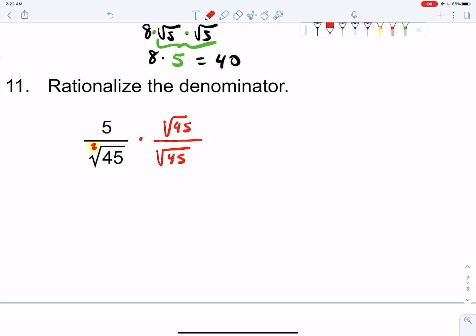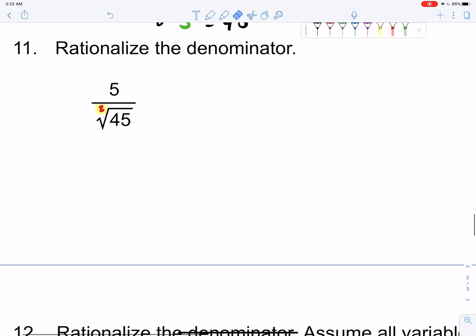And that will work. You're going to have a lot of simplifying and reducing to do. But this problem, you're not going to get too punished if you do it that way. And I would never take off points if you did it that way. But personally, I like to simplify this guy down as much as I can, if I can.